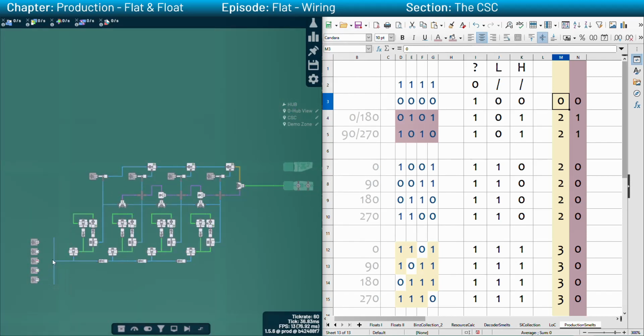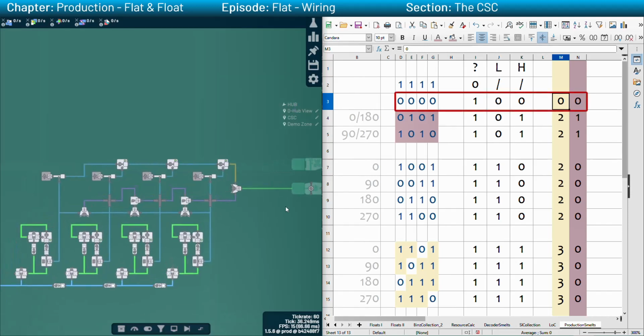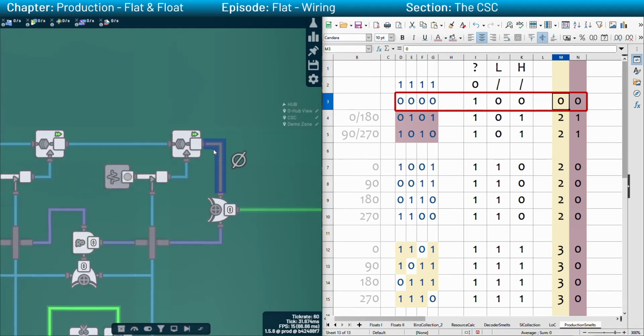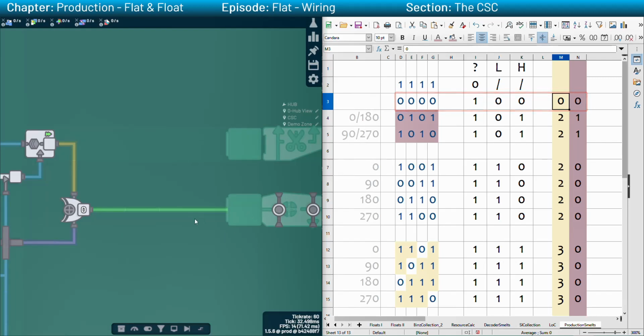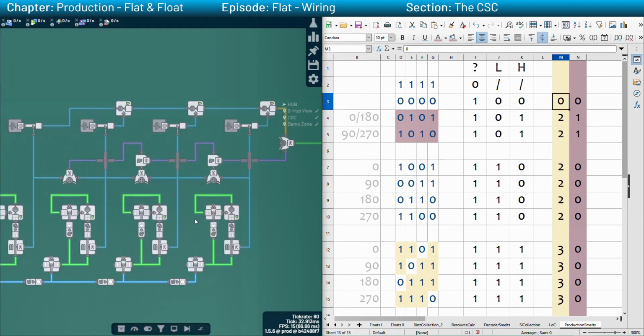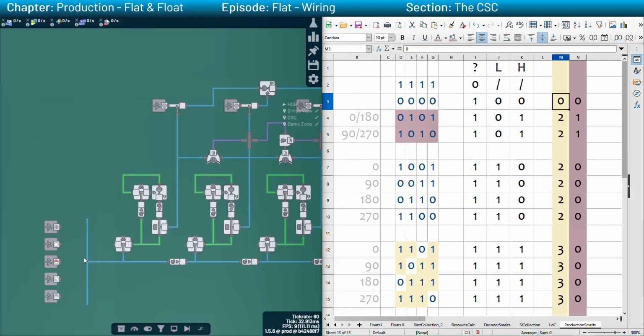We're going to try our categories again. In a fully smelted shape, we don't want to use the laser cutter. So what do we get on the XOR gate? We get a 0 on this line, on the yellow line. We get a 0 on the purple line, and therefore we also get a 0 on the laser cutter output line. That's good. So far, so good.